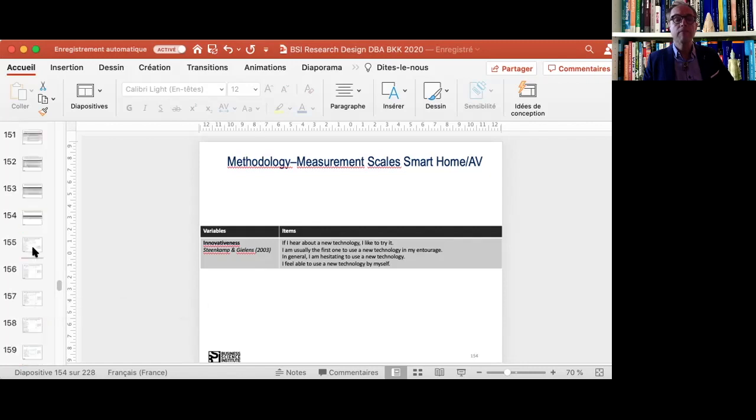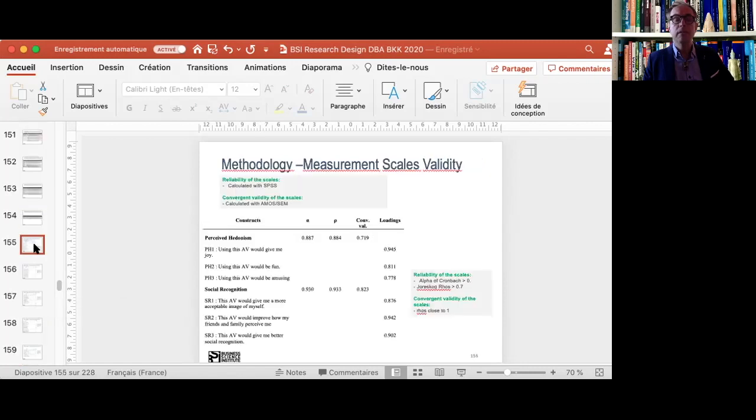And then we performed reliability and convergent validity analysis. So you can see the different scales. Reliability means that all the items measure the concept, the phenomenon, well. We have 2 indicators: the Cronbach alpha, which should be higher than 0.7, and the composite reliability, which should also be higher than 0.7.